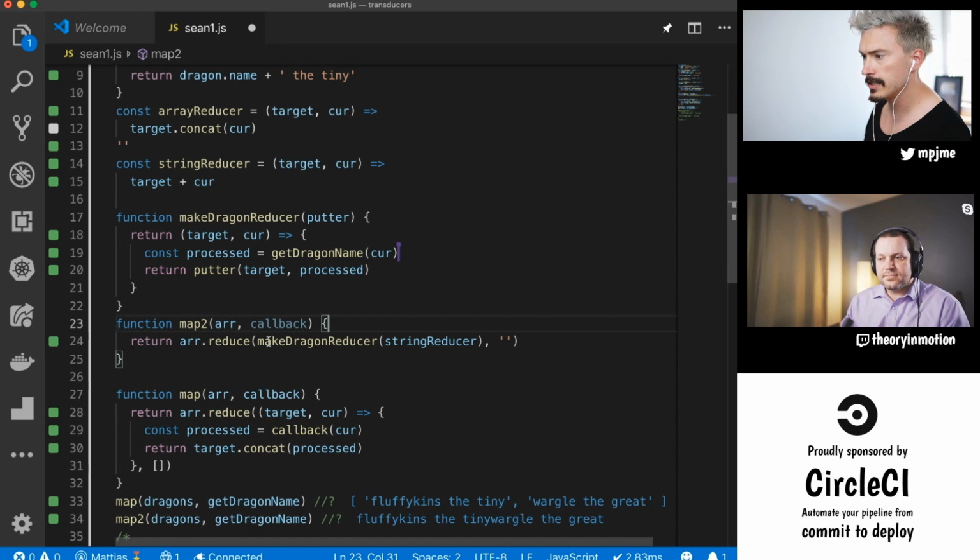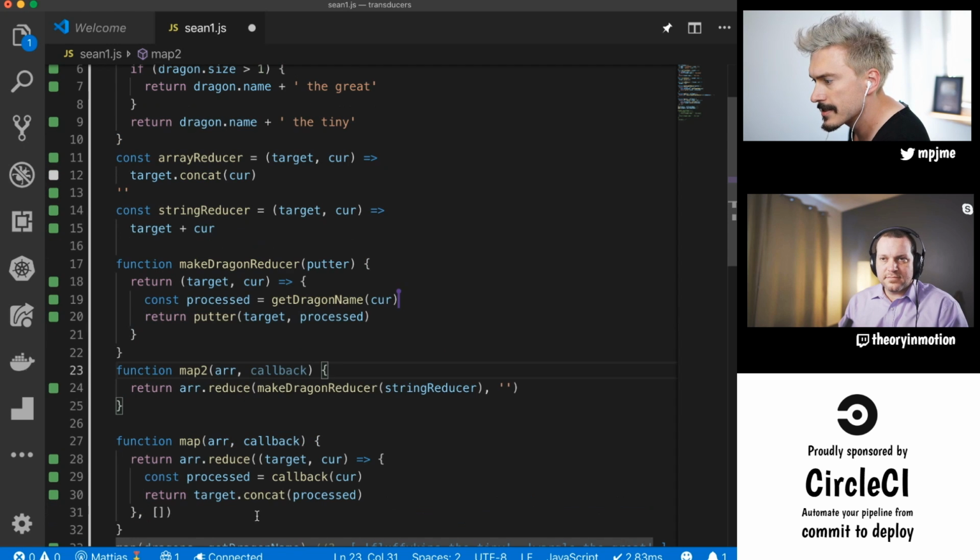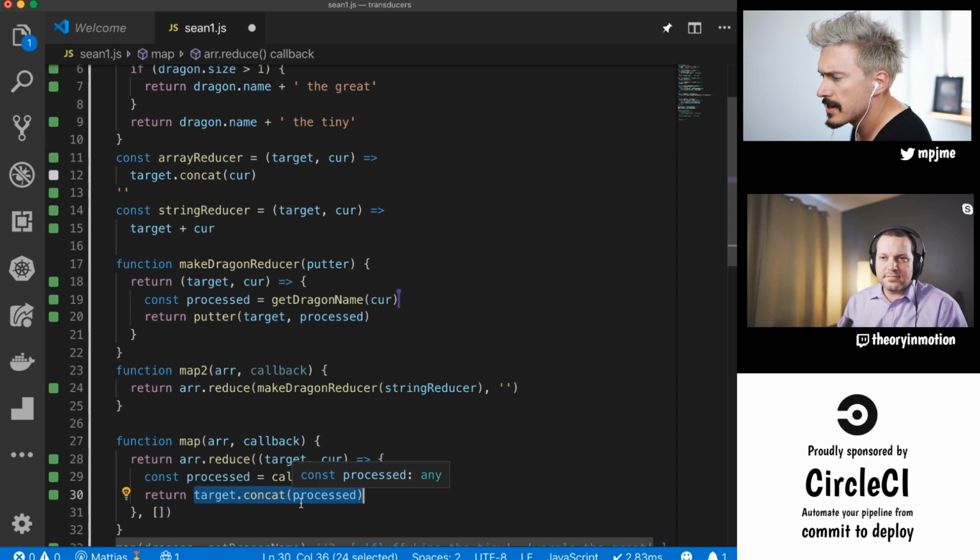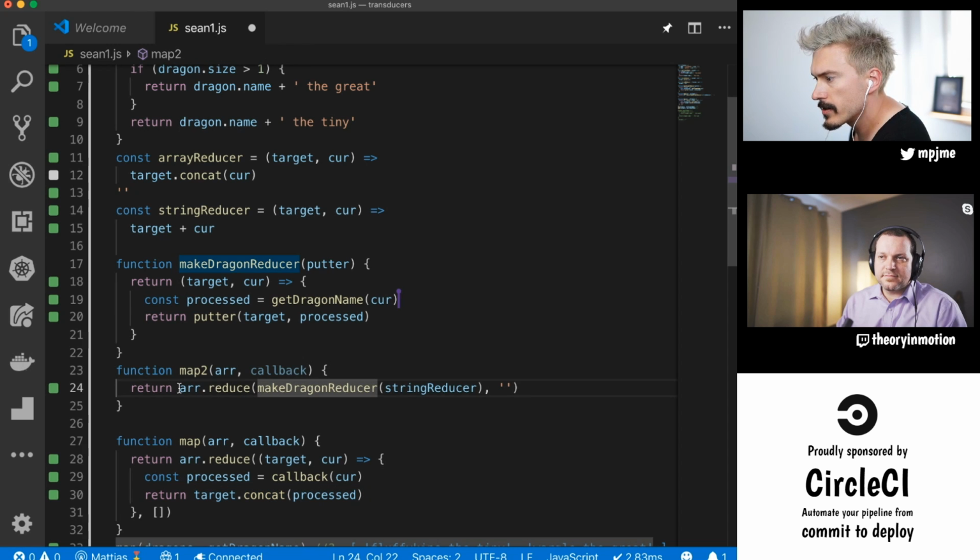Then we broke out and started generalizing this little part here. We tried to make a sort of map that is unaware of the concept of an array. The problem with map is that it's aware of an array. We want to make a generic version of that. And that is what we ended up with here. We have a map2, just so that we can have it side by side here.